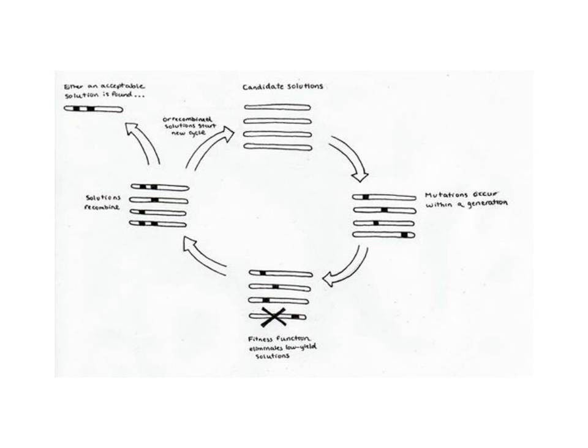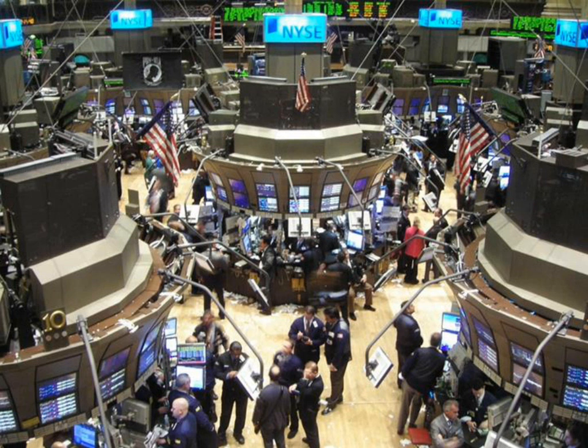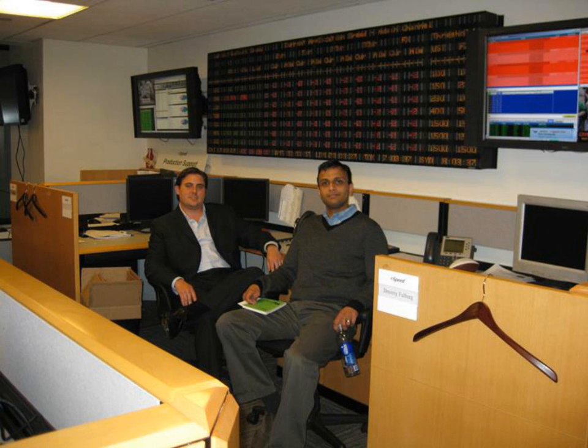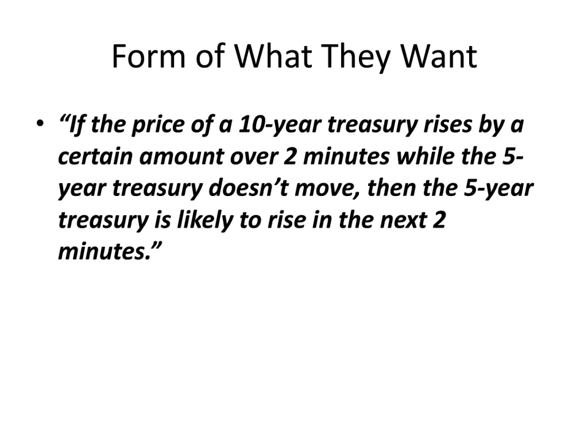In fact, just a few blocks from me, genetic algorithms are used a lot on Wall Street. So here's Wall Street. Even though there's that big thing, really almost all the trading is done elsewhere. And this is Jake and Amrut. And these guys use genetic algorithms to do trading. Without going into too much detail, you could imagine that trading these days is very much about short-term trading. You want to predict things in the next little while.